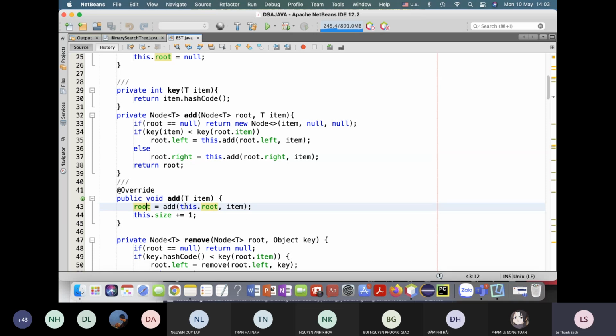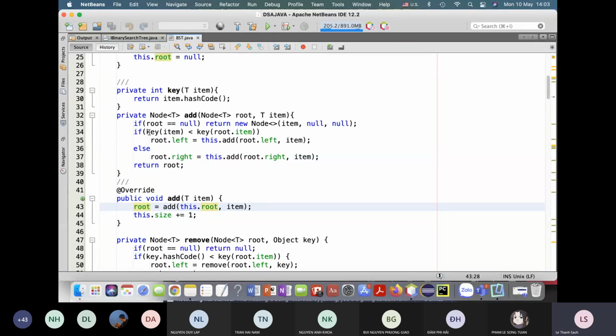So when you call here, it means that you call this method, but now you pass the root. Root is not null anymore, because root now contains the node of 50. So the check for null fails.